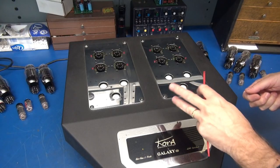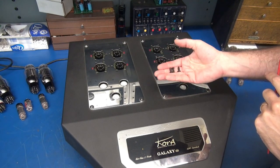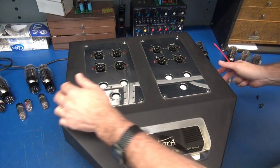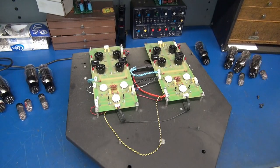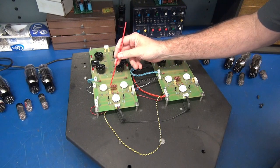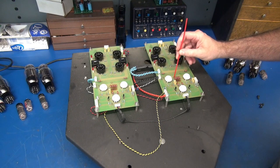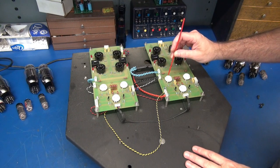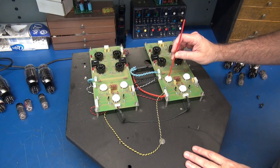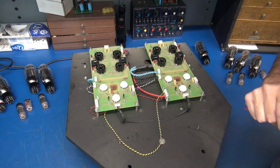Gaining access to the circuit boards on the Kora wasn't bad at all. There's 3 of these hex head screws on each side of the lid. Take them out, that lid comes right off. Then the first thing I spotted was these strings of resistors, and you can see signs of overheating. So more than likely we've got some bad connections here, and I betcha we have bad connections on the PCB mount tube sockets. Let's get in a little closer and inspect it.